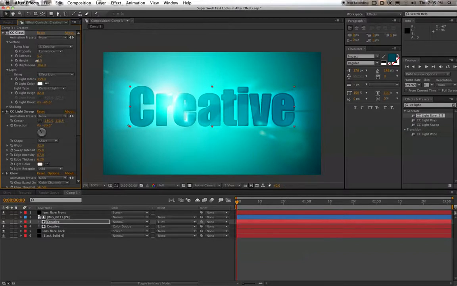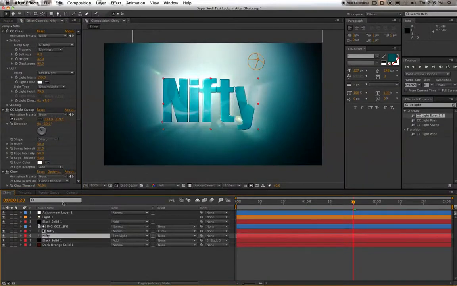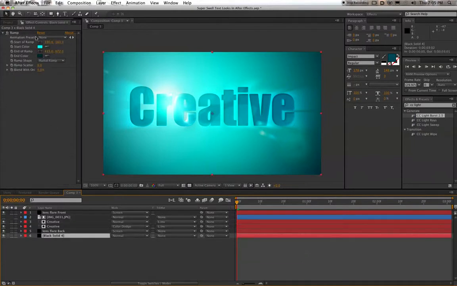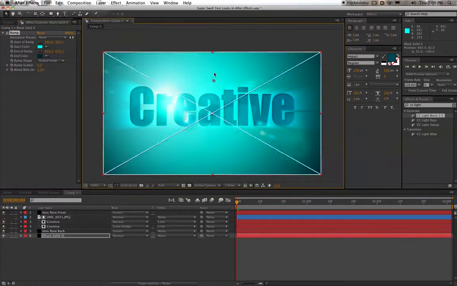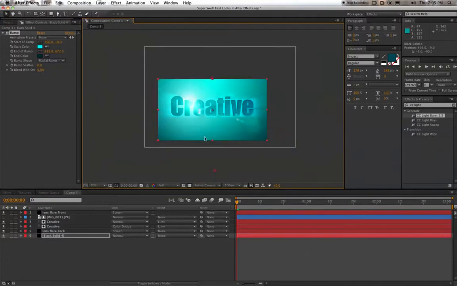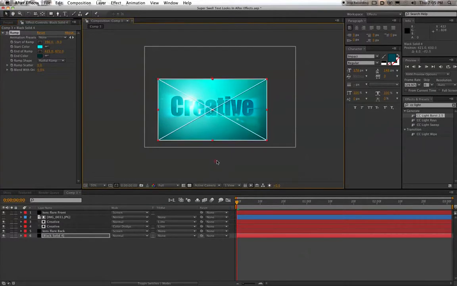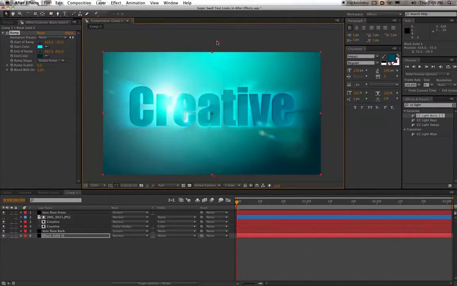Alright, so okay, I played around enough. You get the idea. Okay, so that is pretty much the finished effect. Let's change the background a little bit, make it a little bit darker, because remember, we lightened it up earlier for this. Bring that up there. There we go. Make it a little bit darker, maybe, which helps to sell the whole thing.